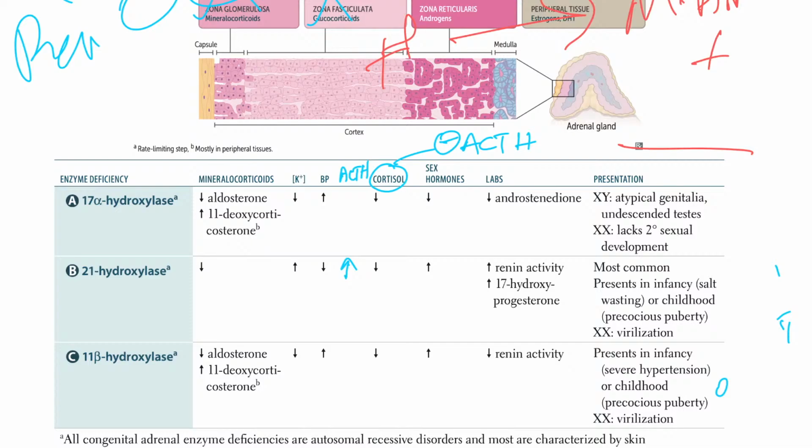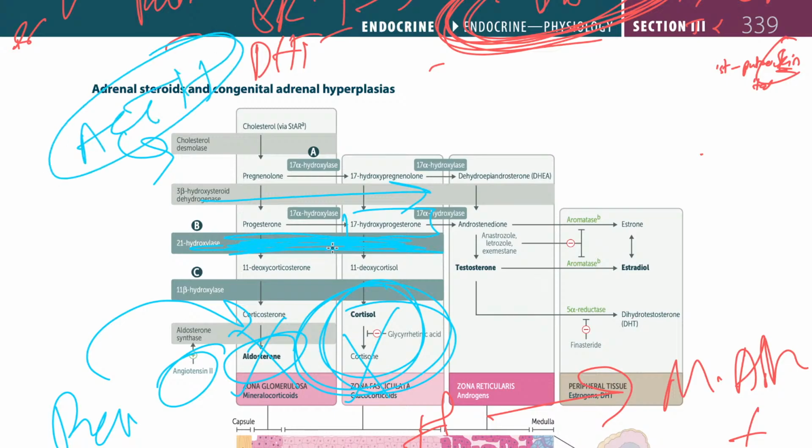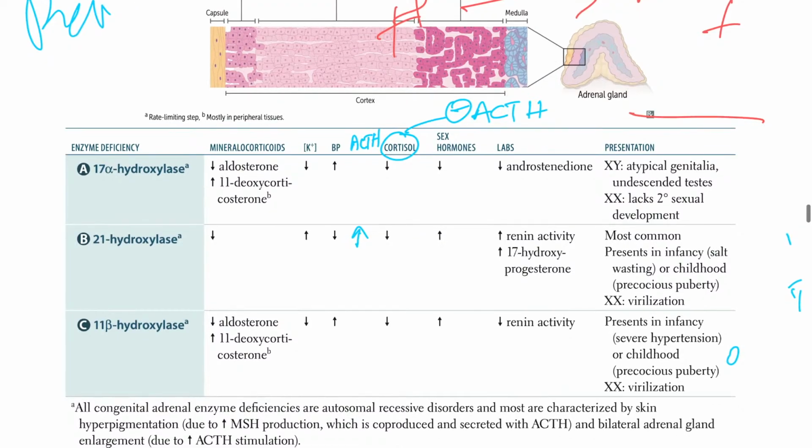So when there is no cortisol, the ACTH will be like, hey, we need cortisol. Go to the adrenal cortex, stimulate the whole thing so that we can get that cortisol, right? But this guy doesn't know that, hey, there's a problem in the whole adrenals that you don't even have the enzyme. So the ACTH level is just going to go high, trying to get increased level of cortisol, which it won't get, but the levels are going to be high whenever you have decreased cortisol, because again, ACTH will come down to increase cortisol. We don't have the enzyme for that, so you always have a low cortisol, but the ACTH level is going to be high.